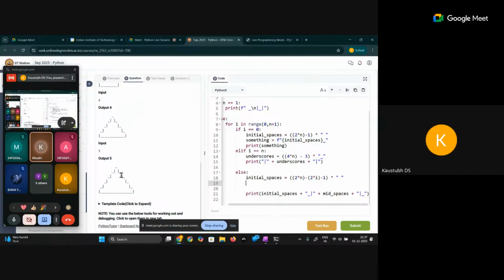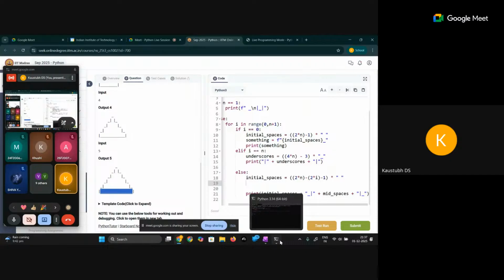Yes, sir. So, okay, we can try and figure out what the pattern is here. For line number two, we had one space. For line number three, we had five spaces. For line 4 we had 9 spaces, 13 here, and then we have 17 underscores.